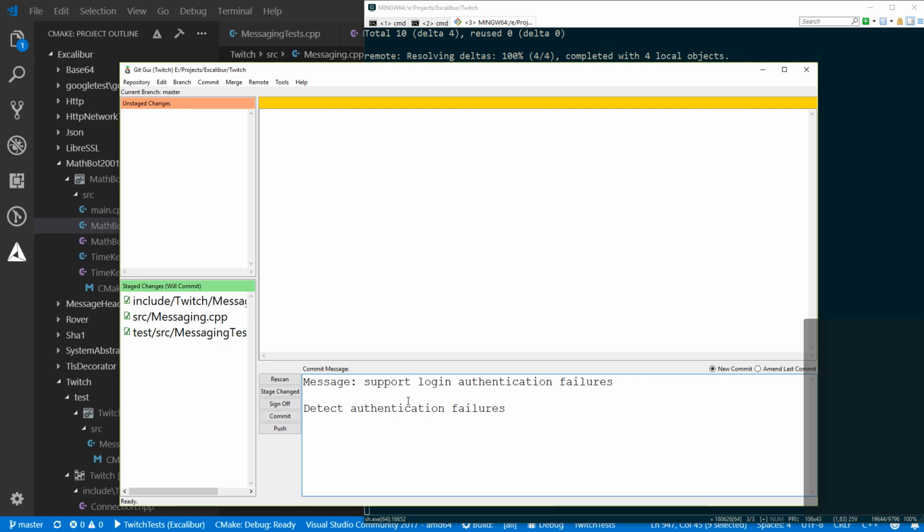Authentication failures during login as notices, messages sent by the server. Also, forward every notice text directly back to the user.